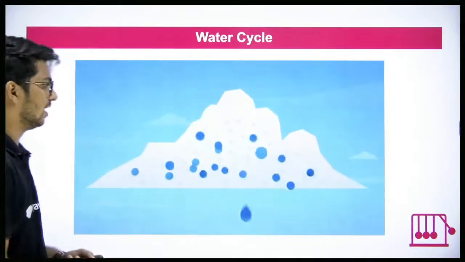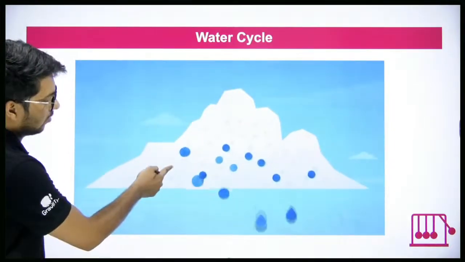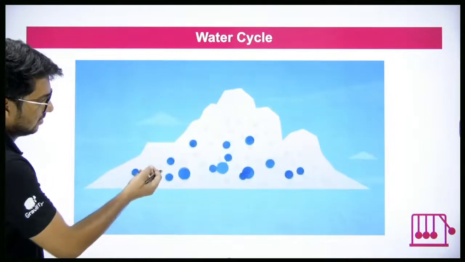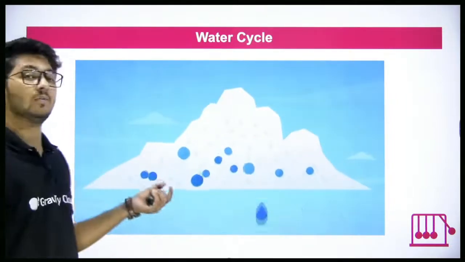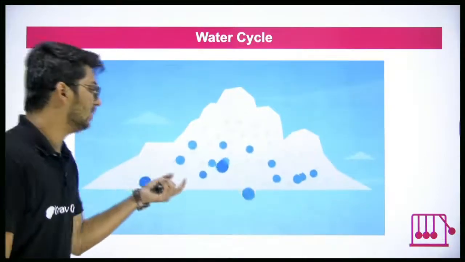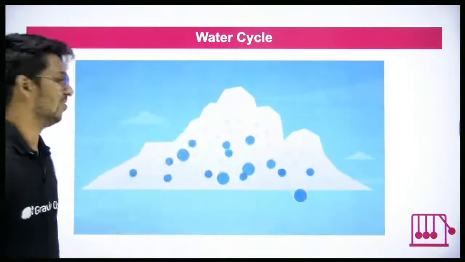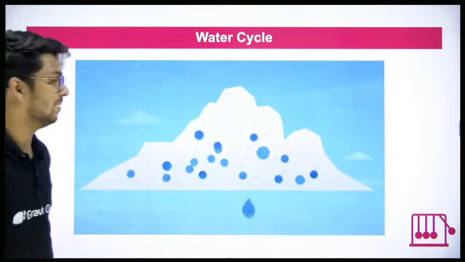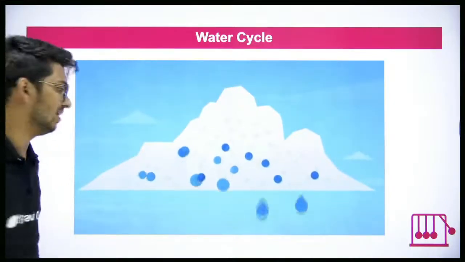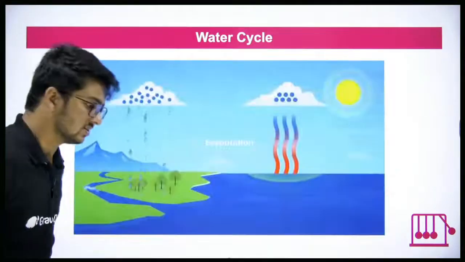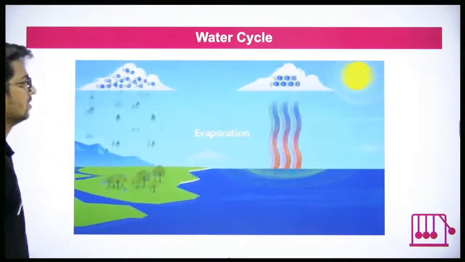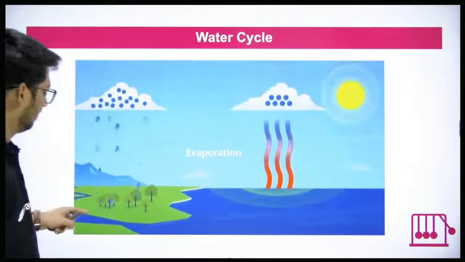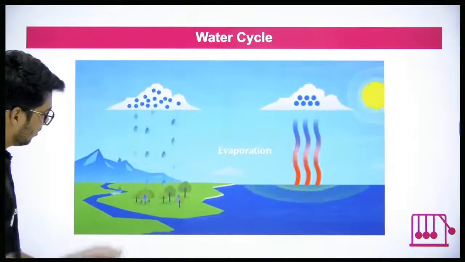And again, as the clouds become huge, as the temperature becomes cold enough, the size of water droplets is increasing. See that? They become heavy and they fall down. And when they fall down as rain mostly, or in terms of snow, hailstones, anything. See here, it's raining.